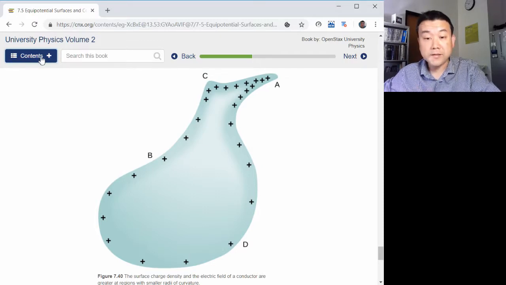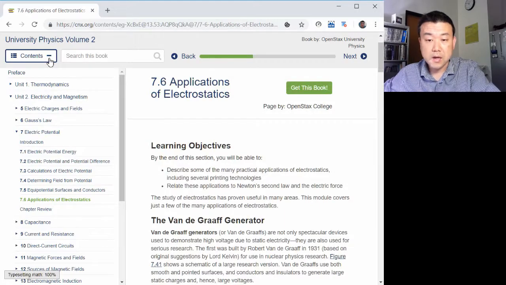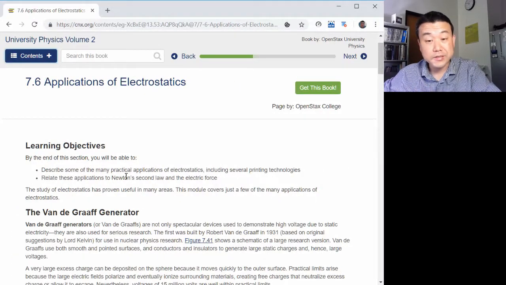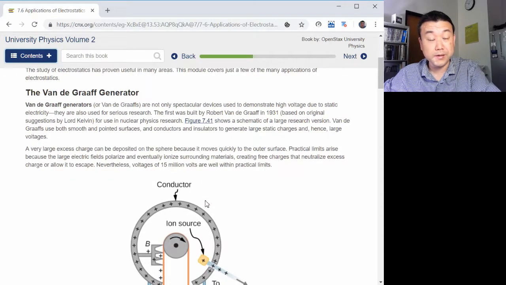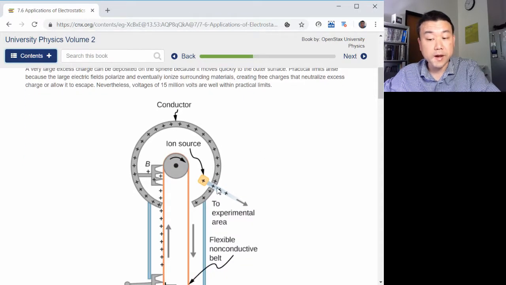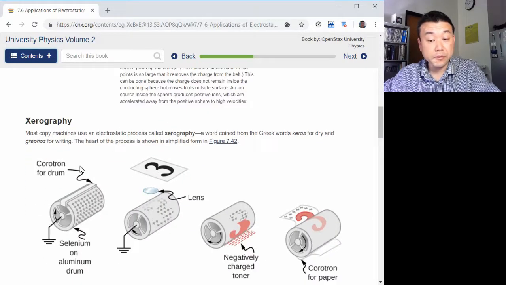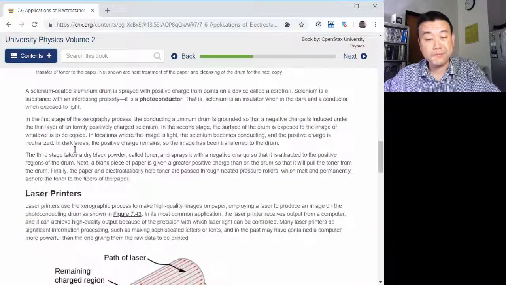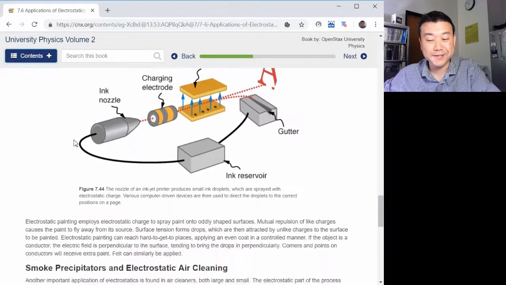And the final section is the applications of electrostatics. I will say, these are interesting examples. The only one that you will really see and deal with and have a demo of in the lab is the Van de Graaff generator. So please do take some time to read about it, know what's involved here. And the other examples are useful examples of modern technology to know about, but I won't really test you on that. There are other things I want to test instead.